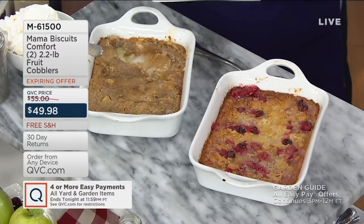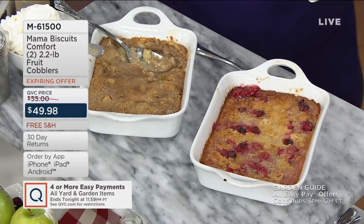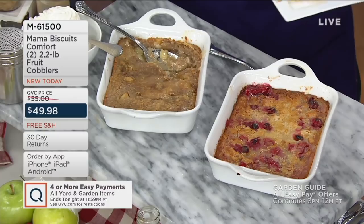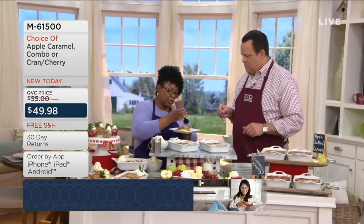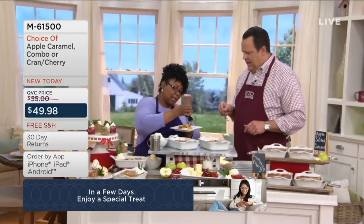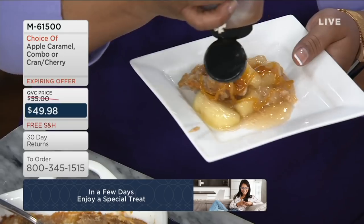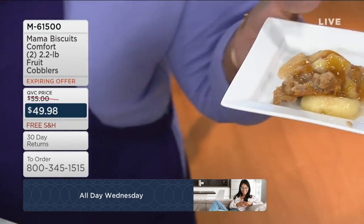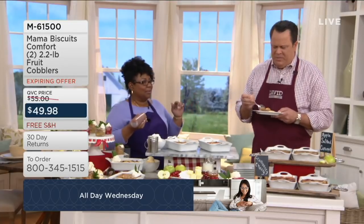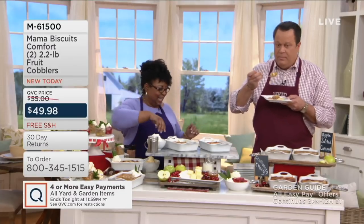It's a sweet biscuit topping. We took our famous apple biscuit, then we brought in our classic cinnamon biscuit. And when we did that, we paired the two, and the two went very well together. So we're gonna add a little caramel on here for you. Now it already has Miss Renee's homemade famous dark caramel in it, but we added just a little bit more caramel to that. All right, here we go. Salted apple caramel. That's a salted apple caramel cobbler.